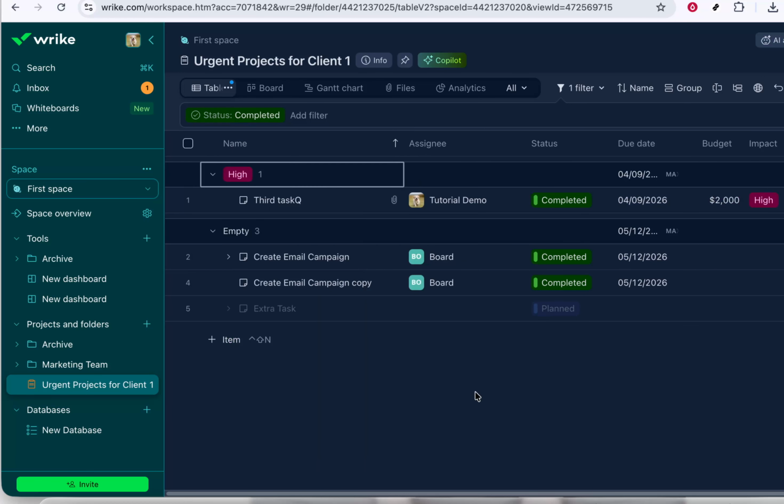In some layouts, this might look like checking a box, toggling a switch, or selecting a status from a list. The idea is the same. You're telling Wrike that you want completed tasks to be included in the current view. As soon as you enable the completed task filter, your task list or board will refresh. You should now see all the tasks in that folder or project that have been marked as done, alongside any active tasks if those are still selected.